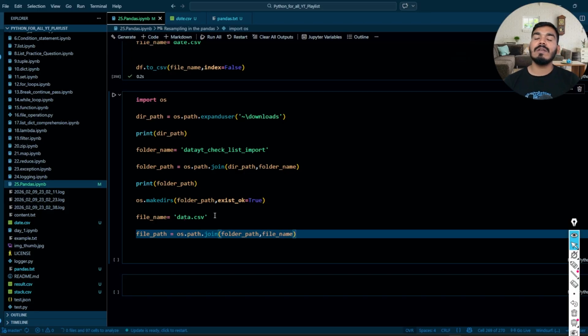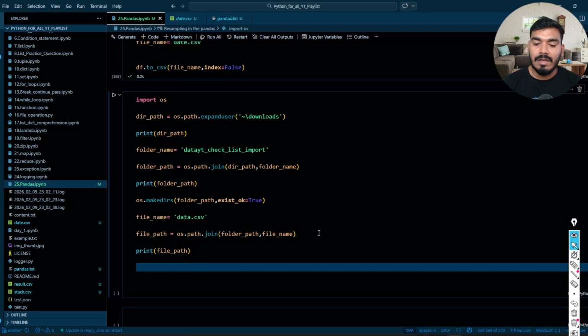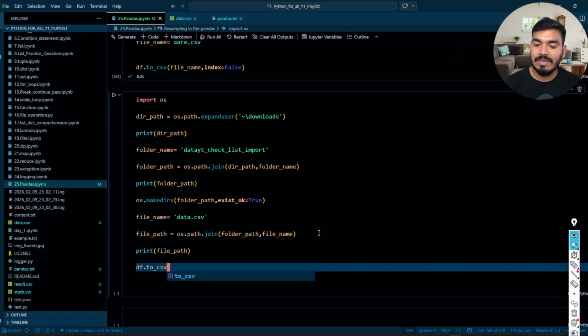So this will give the complete path of your file. If you want, you can print also this file path. Okay, after that, now df.to_csv, and over here I'll pass this file path. It means that I have a file at this location, and then index equal to true. Sorry, false, not true. False.